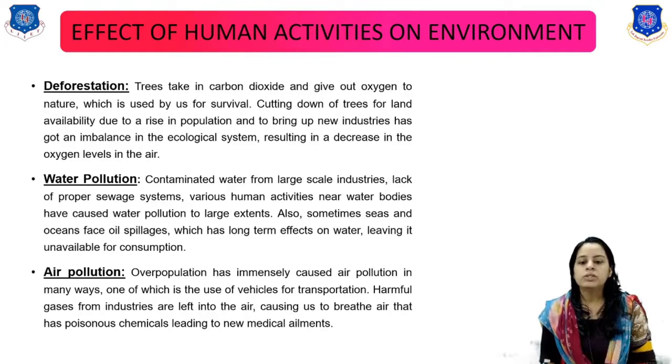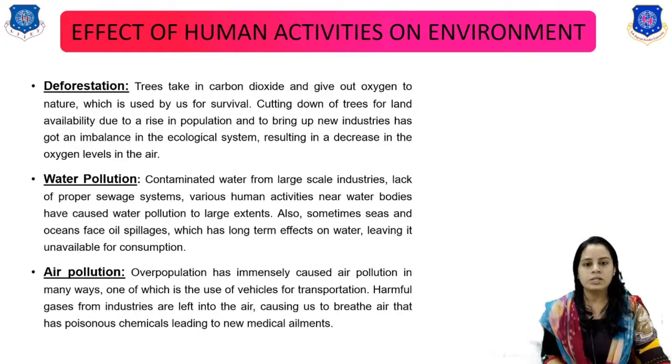The second one is water pollution. Okay, basically due to large industrialization, right, the water is contaminated on a large scale, then lack of a proper sewage system and various human activities near the water bodies create water pollution. And sometimes the seas and oceans have oil spillage which has a long-term effect on the water, making the water and the living things in it unavailable for consumption, which is a second effect of human activity.